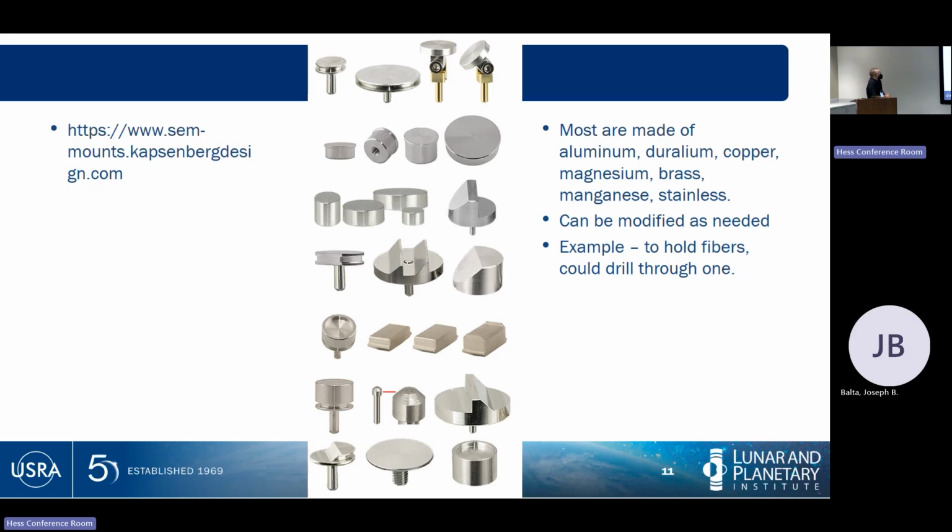Most of them are probably aluminum. You get copper and brass a few times. You get stainless a few times. You can buy different designs if you're really creative. There are tiltable ones hidden beneath the shelving up there. You can get a lot of versions of these, okay?